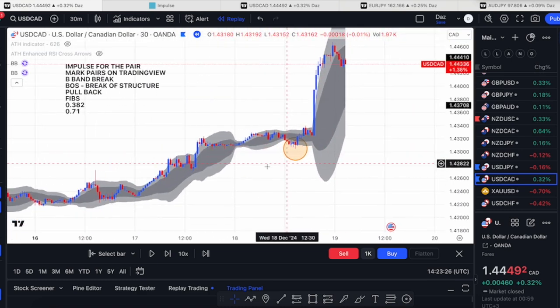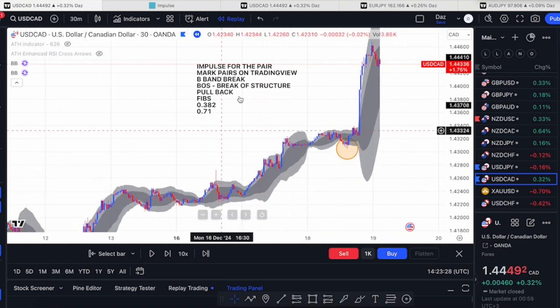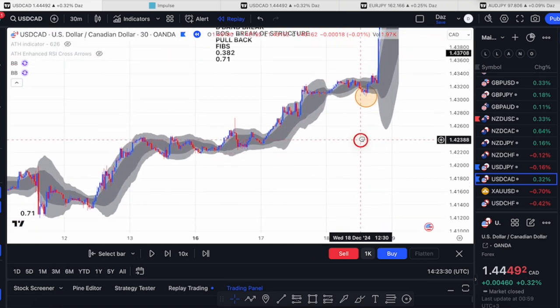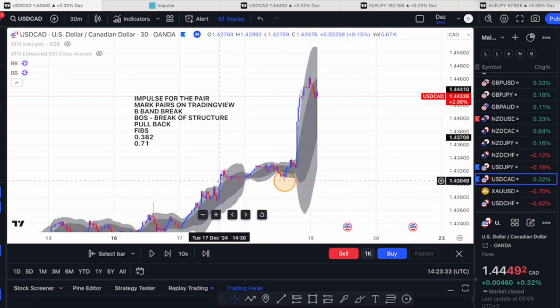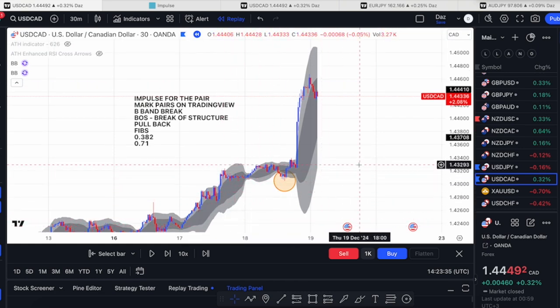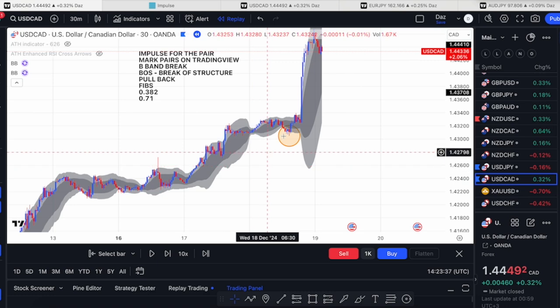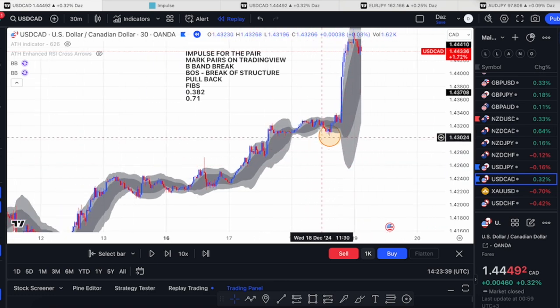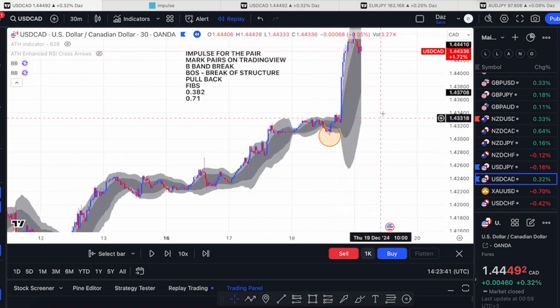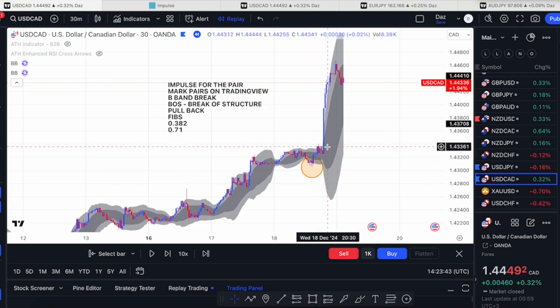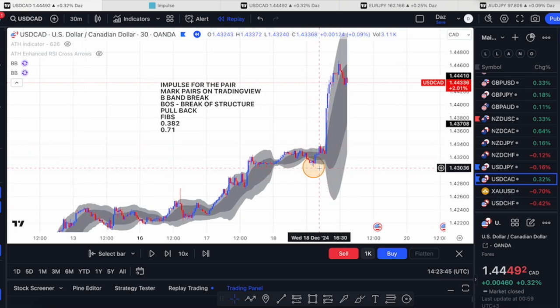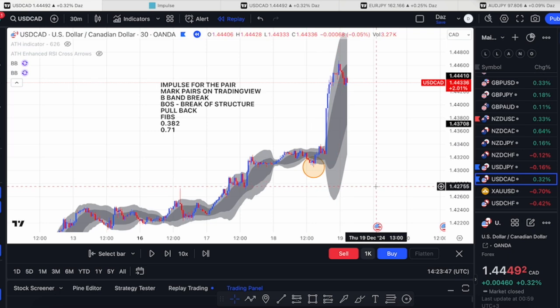Now, if it was a down move, if it was going down, you want to look for a Bollinger Band break above, and then you want it to shoot back down. But obviously this is going up, so it doesn't shoot back down, because it's trending up. So it pushes down here and then it shoots back up. Now, if you haven't got a Bollinger Band break, you put an alarm for it, and then that's it, done. You wait, see what happens from there.